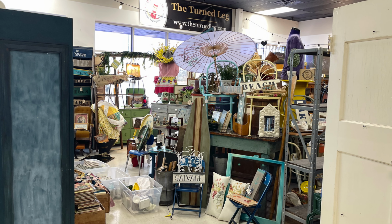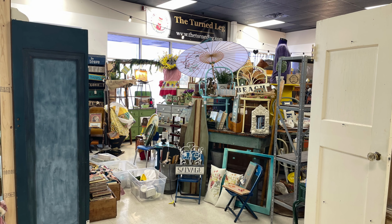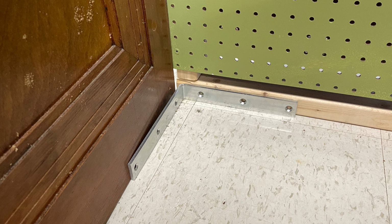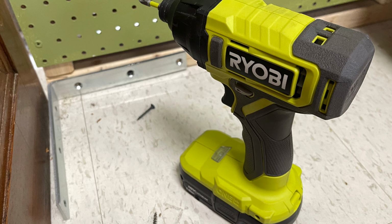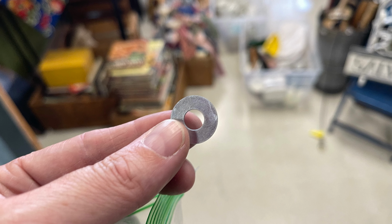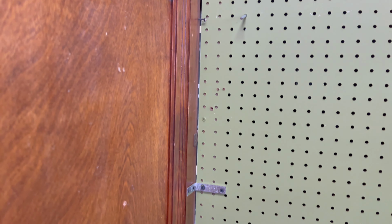To frame out my entrance, I'm going to use a door on either side, but the door on the left, I'm going to change the direction of the L brackets so I'm securing right into the existing wall. Now sometimes, depending on what screws you have and what brackets, the holes in the brackets are too big. And a cool little trick I've found is that if you have a whole bunch of washers, you can put a washer between the screw and the L bracket so it will fit tight in place. And I added additional L brackets to secure the door right into the existing wall.